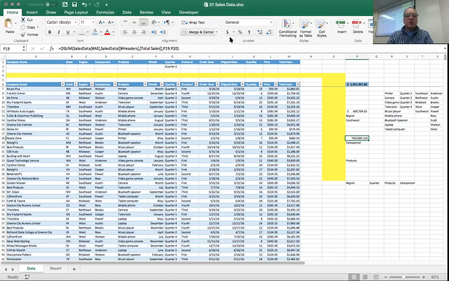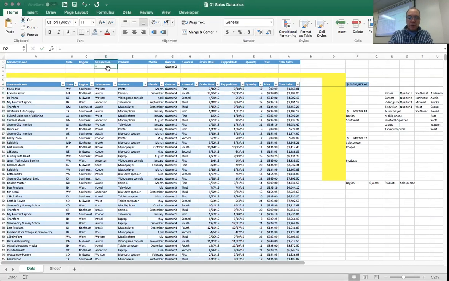is, let me put some context to this again so we can see this better. So now I can choose salesperson, and I can select any one of these salespeople. As soon as I select that salesperson, now I've got that data. Now, mind you, you don't have to go through all this. You can just come up here and change my criteria.